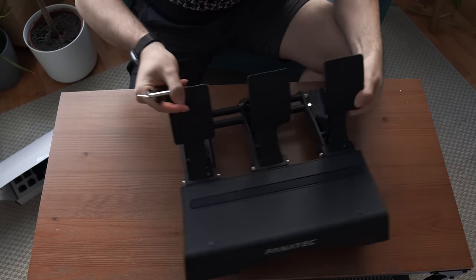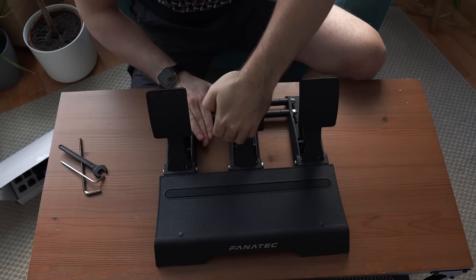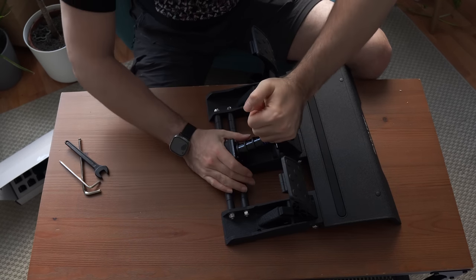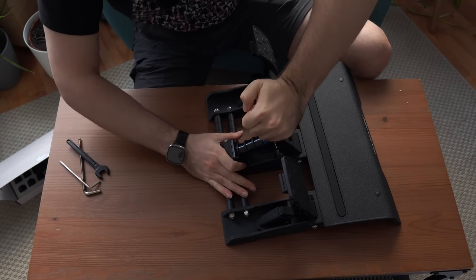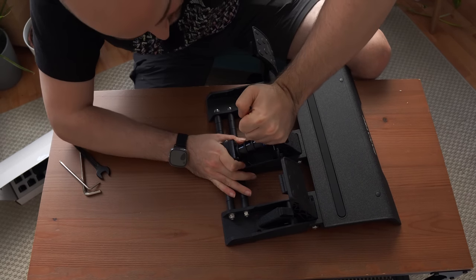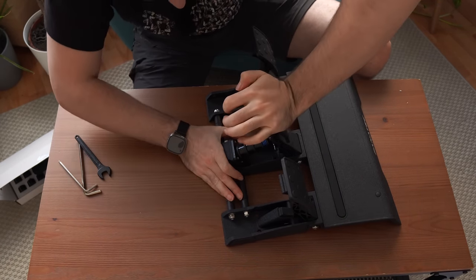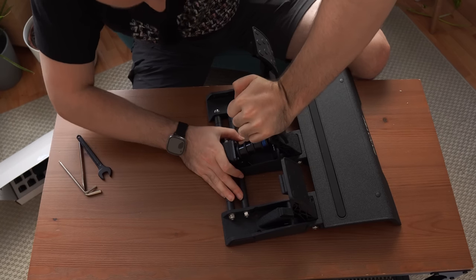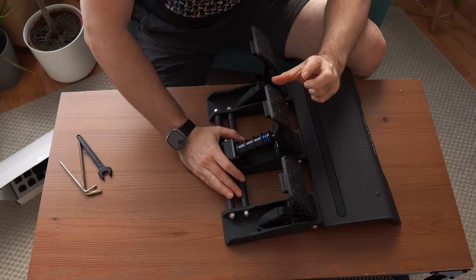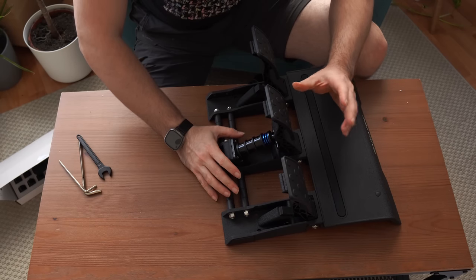So in terms of immediate pedal feel, as I say, the brake's got that nice little bit of movement initially from this spring, and then you start getting into the heavier elastomers. So you get a little bit of travel, nice bit of feel. This is actually a good in-between. It's not rock solid, it's got a little bit of movement. I think that'll give a nice foot feel straight out of the box. So it's really good that they've gone for that.